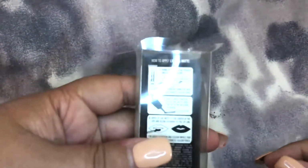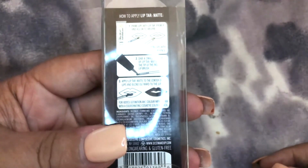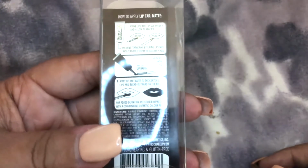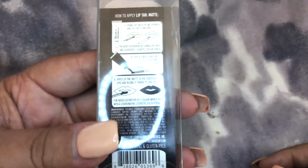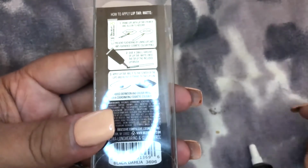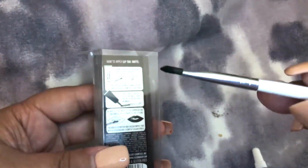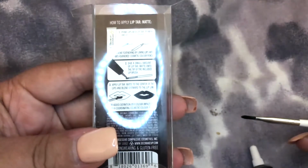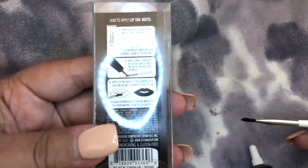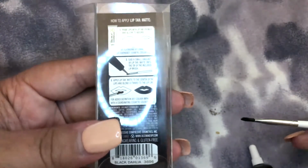So a little bit about the back. It says here, prime lips with lip tar primer, allowed to absorb. So this is going to be more of a stain. Dab a small amount onto the little brush that is included, which is this little magical thing. Dab a small amount of lip tar onto the brush. Apply to the center of the lips, and blend outward towards the line.